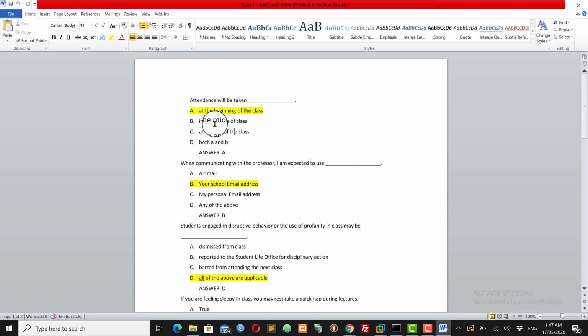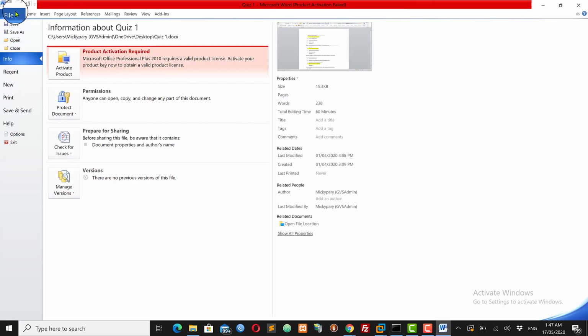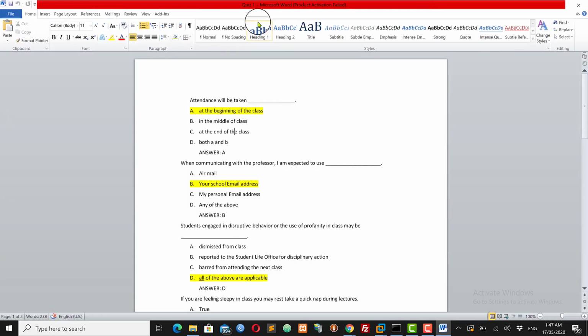Secondly, your quiz must be in a particular file format, which I'm going to show us how to do now using the save as, because we're going to learn how to save it in a different format. Currently, this format is Microsoft Word, which has the extension of .doc or .docx, whichever one.